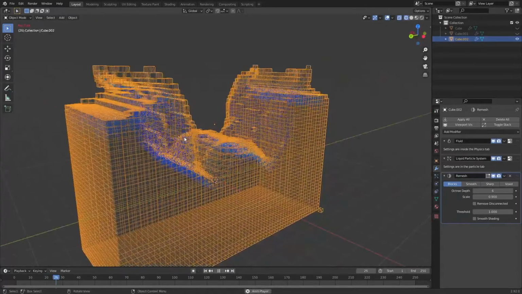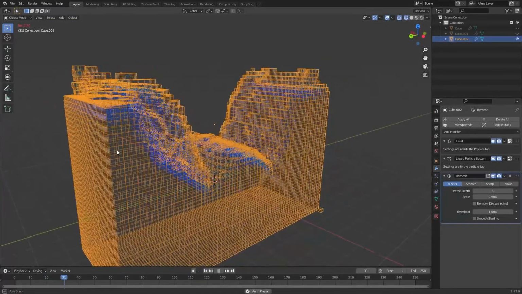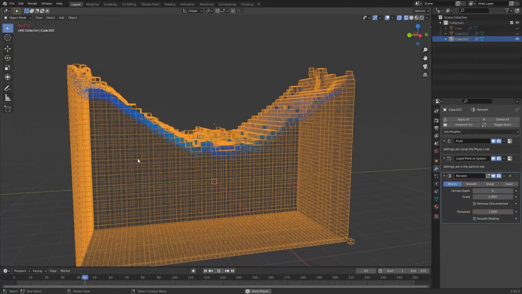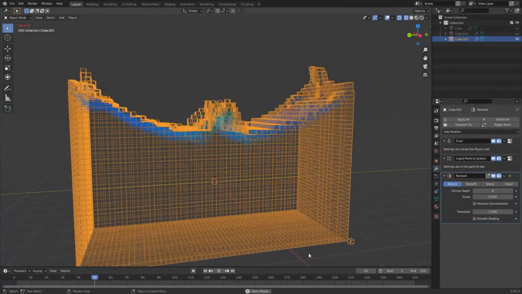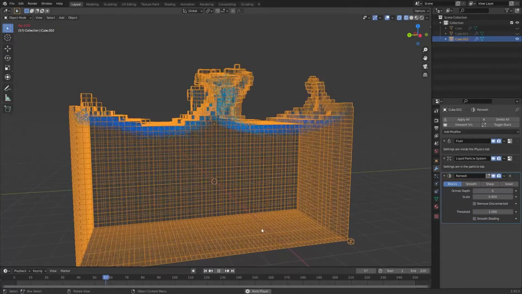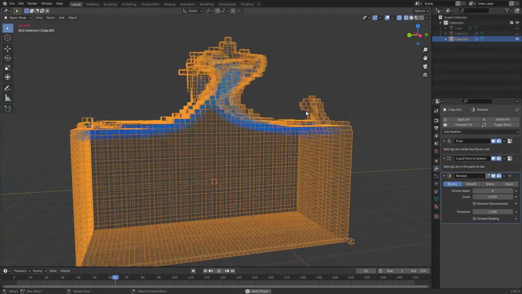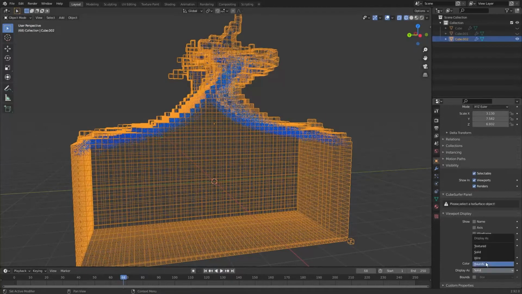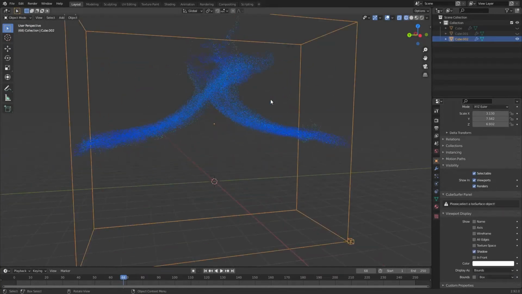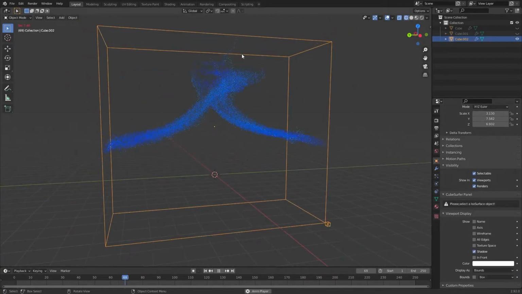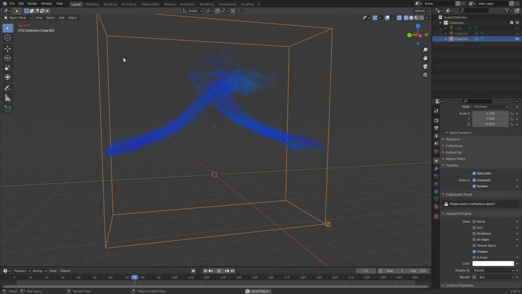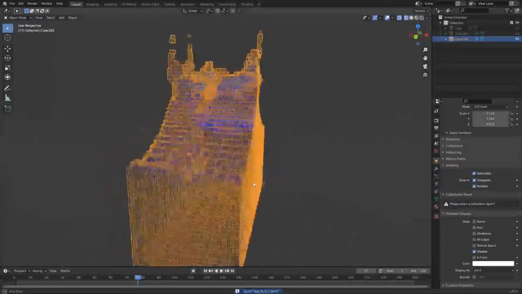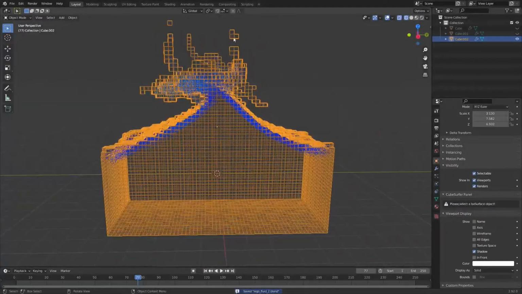But look, the problem is if we play this, you see how the levels of them shift up and down, like at the bottom here as well. That is because it takes the entire mesh, like the bounds. I should be able to show you the bounds like that. So it takes this size and remeshes it from there. That means that they change each time.